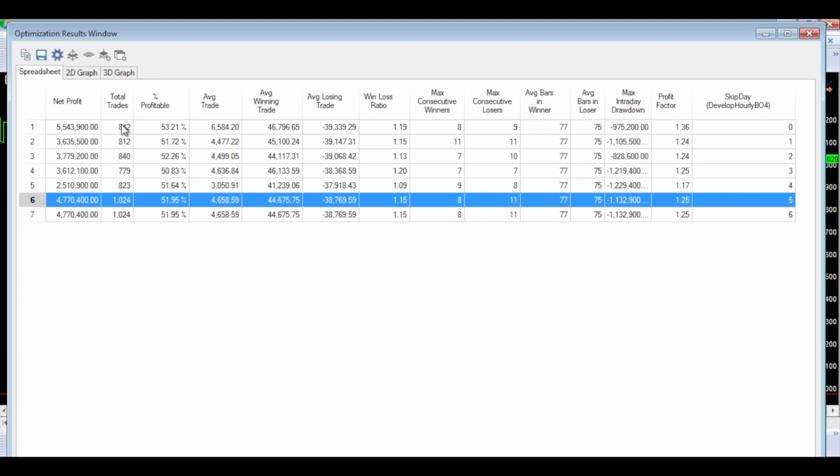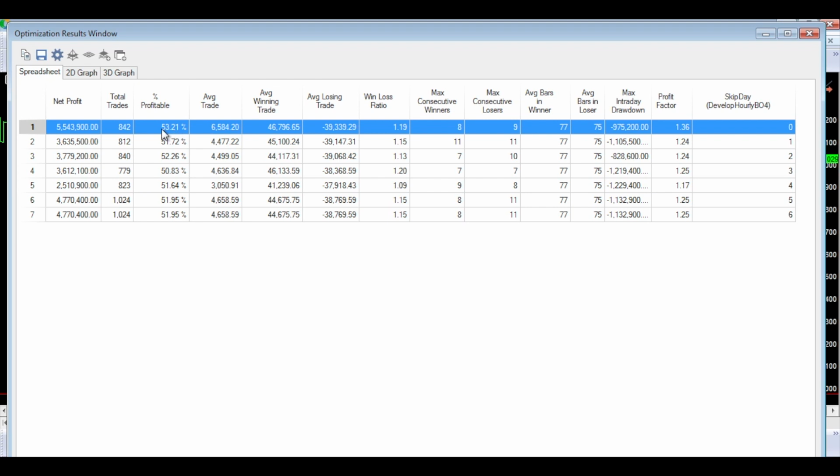So trading from days from 0 through to 5, that's Sunday through to Friday. And don't forget we're trading at 21:30 exchange time, so the exchange is open at 21:30 on a Sunday, although it's not open 21:30 on a Friday. So if you see that number 5 has the most trades, that's literally doing no filters whatsoever, it's trading every day. From the remaining 5 days, we can see quite clearly net profit and even average trade, 5.5 million and 6,500 yen average trade. It's much more beneficial if we don't trade on day 0, which is Sunday.